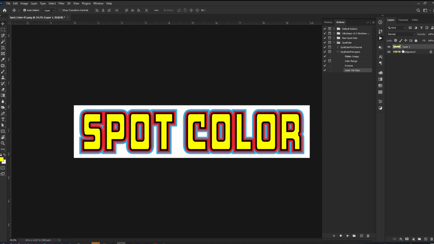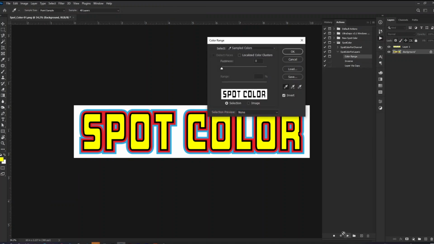You can see the color yellow is separated. So that's how to create an action on layers. I think that we don't need the flatten image in our action, so let's delete it. So that's it. So let's finish separating all the colors using our action.